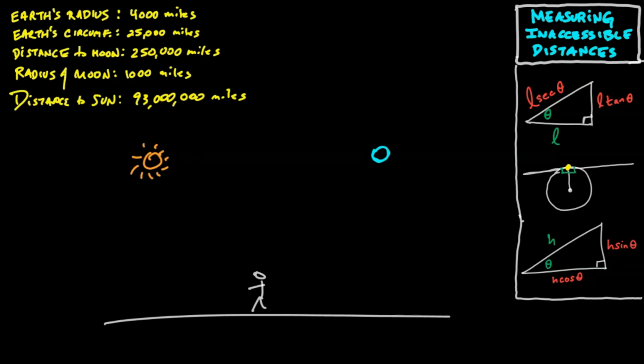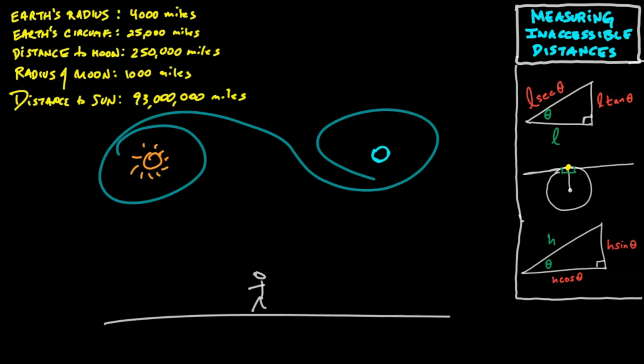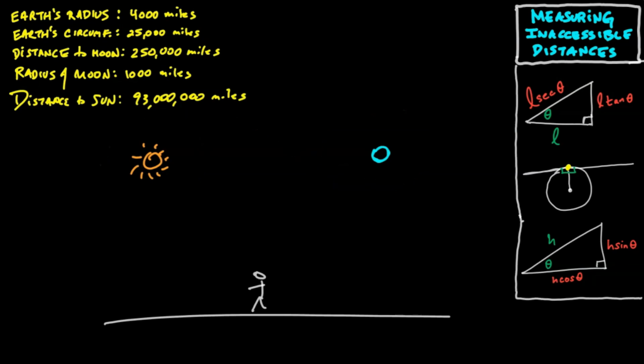So it might be reasonable to guess, if one knew no better, that they really were about the same size and same distance from Earth. But no, the sun is much, much, much further away than the moon is. Which means, of course, for it to appear the same size from our perspective, the sun must be much, much larger than the moon is. And indeed it is. In fact, we should be able to work out roughly the radius of the sun just by knowing the stuff we have already worked out here.